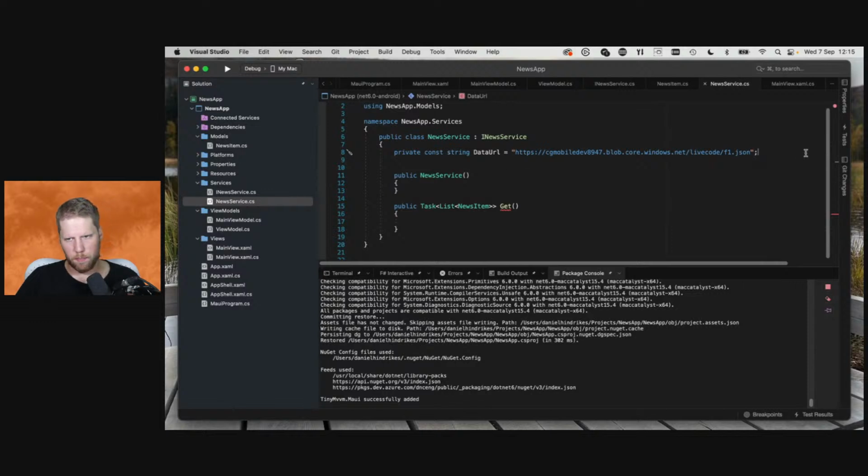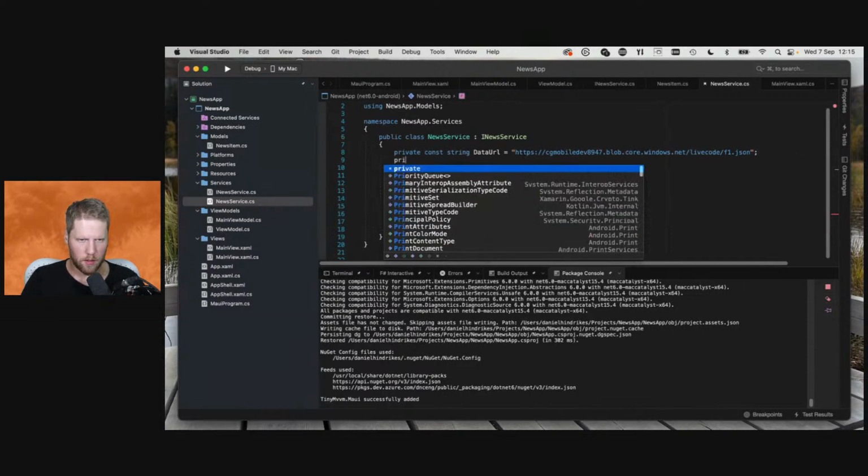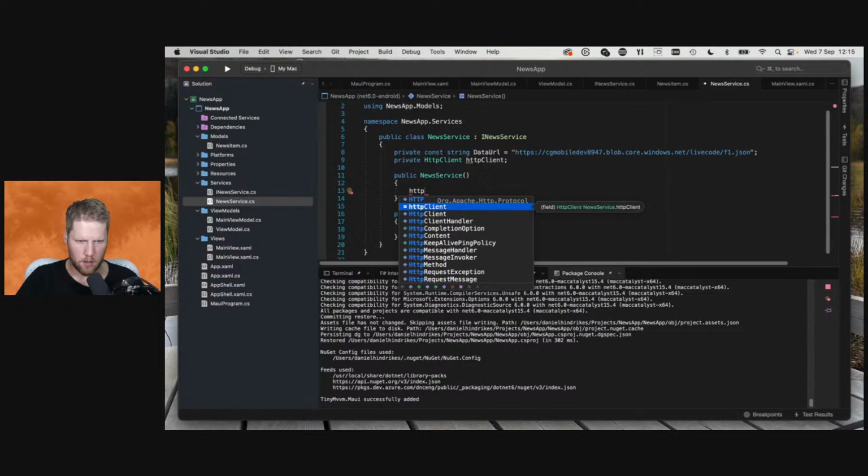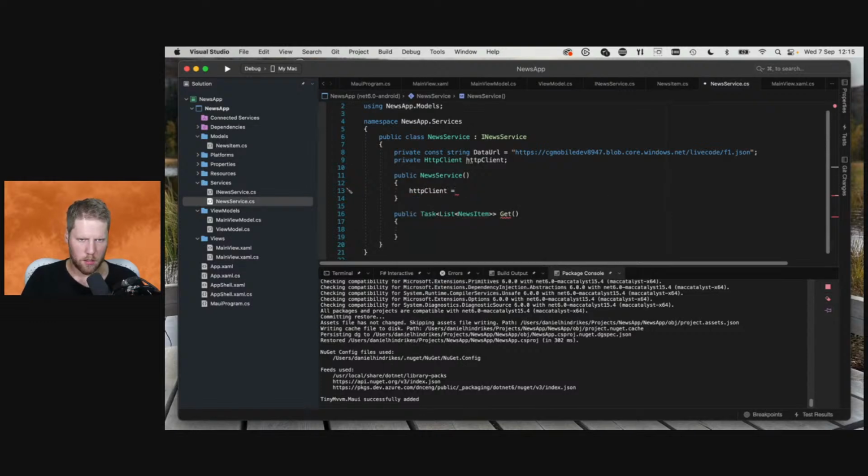Okay, and then we can create an HTTP client. We can do that in the constructor and have that on class level and reuse that. So client is new HTTP client. Okay.